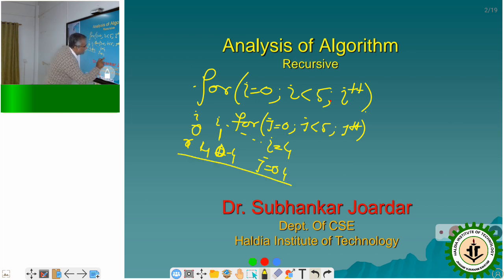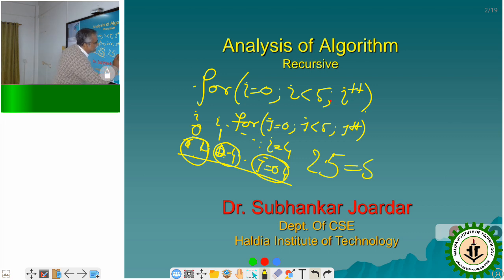Now if I add all, here it is 5 loops, here 5 loops, here 5 loops. So 5, 5, 5, 5, 5. That means 25. Now, what is the maximum value we have taken? 5. So if I take 5 for the outer loop, here it is also 5. So the total number of flops, not in the machine, is equal to 25. That is 5 to the power 2. That's why we call it order of n square.